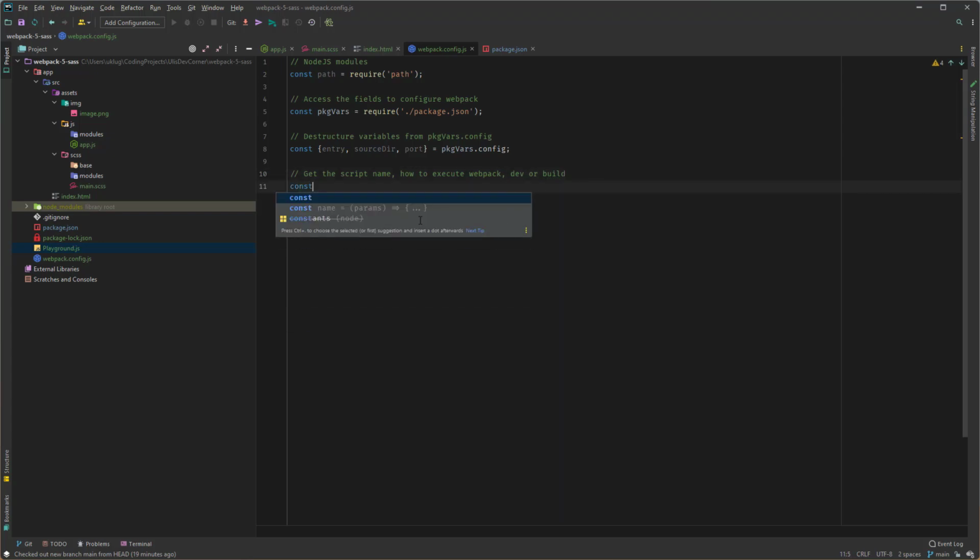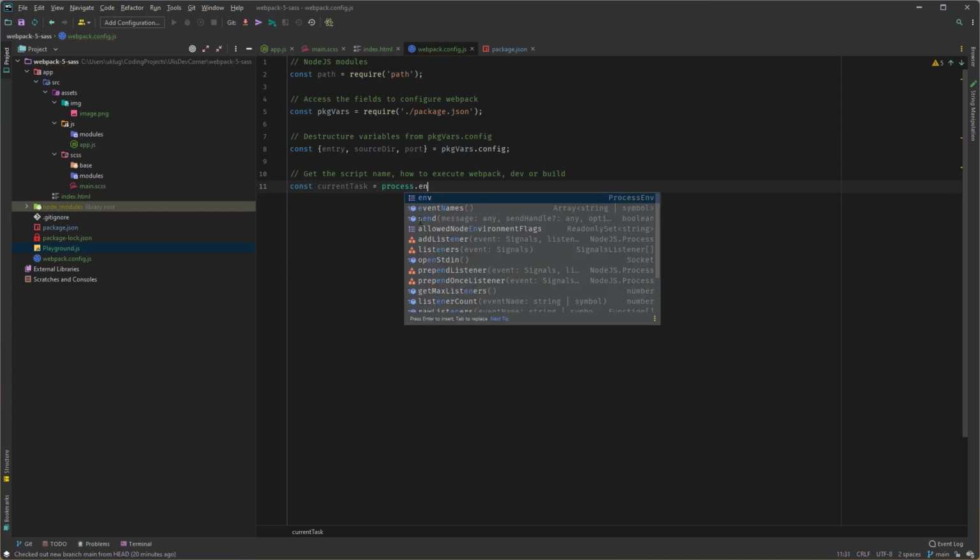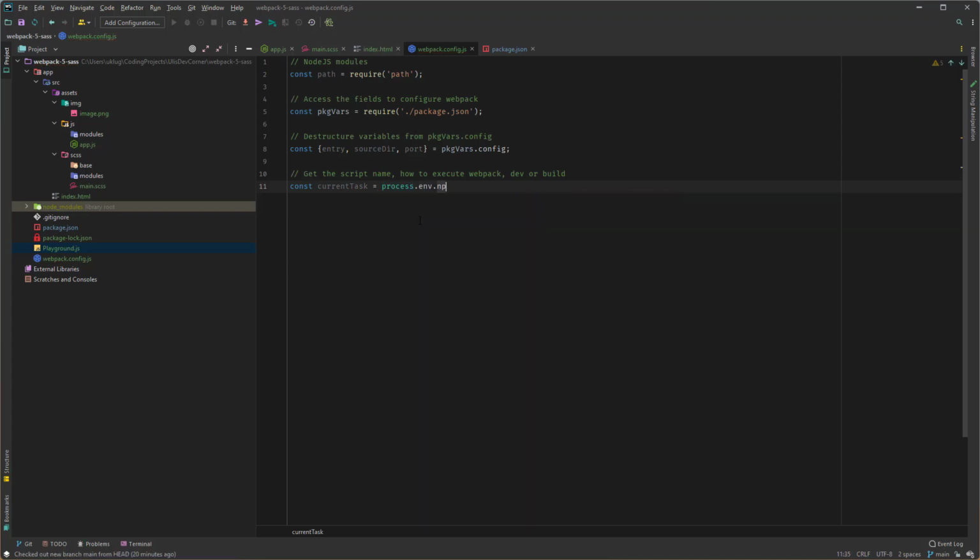And this I do const current task is equal to process.env.npm_lifecycle_event. And if you're curious what is in the process.env, we can open the playground.